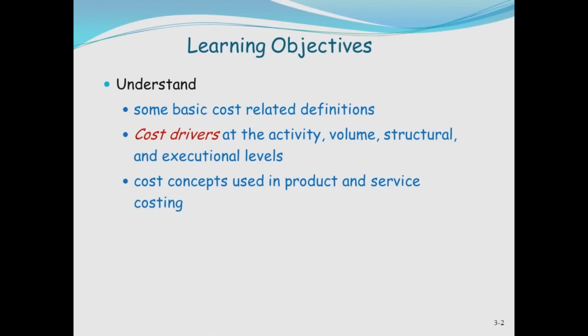We're going to get into some basic cost-related definitions. We'll talk about cost drivers and cost pools and cost objects. Those are probably terms you haven't heard, but they're important terms within cost accounting. And we'll talk about volume, structural, and execution and activity cost drivers. And we'll talk about it a little bit as it relates to product and service costing.